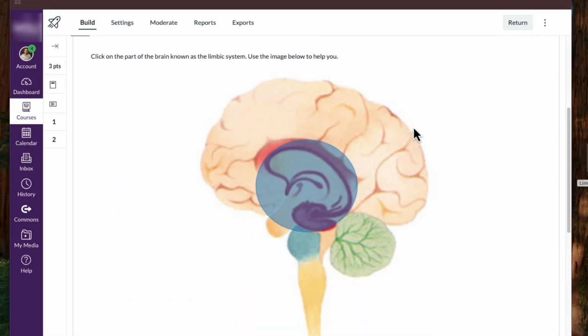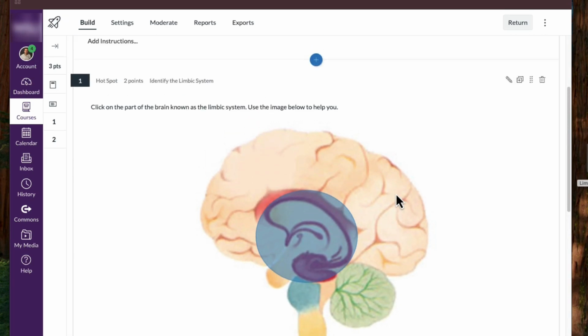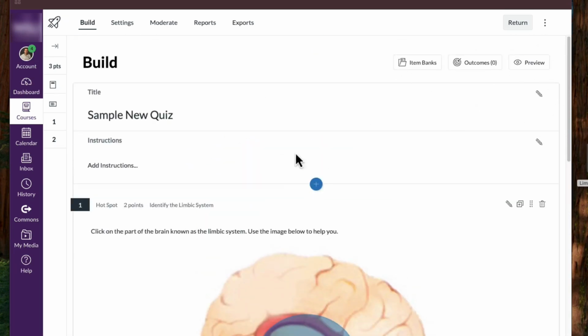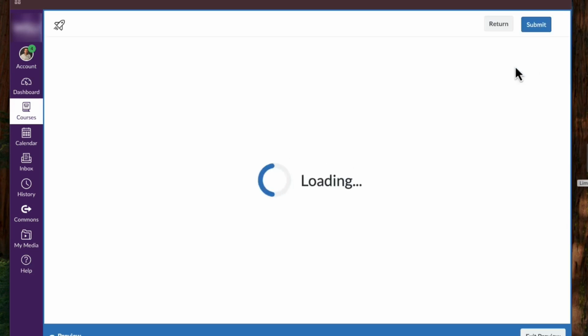Now, one thing I know that instructors aren't very happy with is that you can't do student view in new quizzes. You can see there's no student view up here. But one way to go about it, just so you can see what it looks like for the student, is preview. So it's kind of confusing. One thing to keep in mind is that it doesn't have the regular student view button that's usually all throughout the Canvas pages and items. But here you have preview. So when we want to finish up a quiz or an assignment, then we can preview here. And now we can see it as student view.